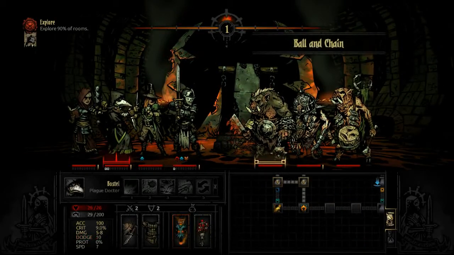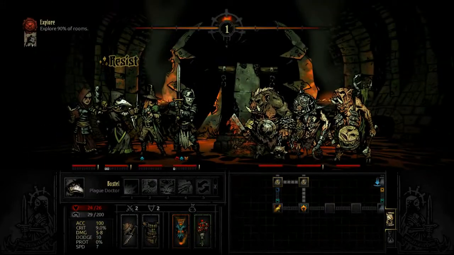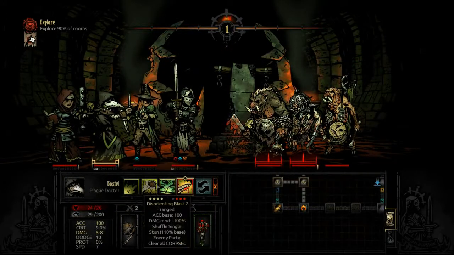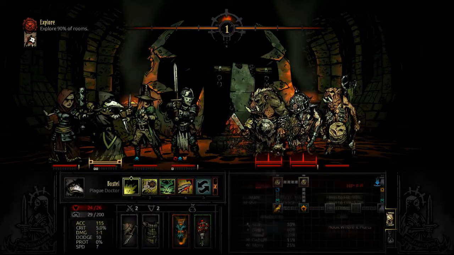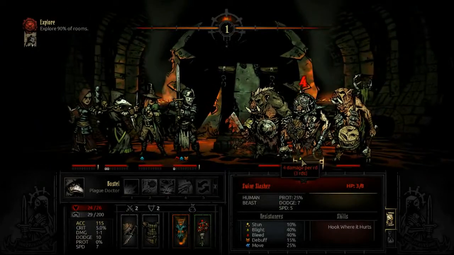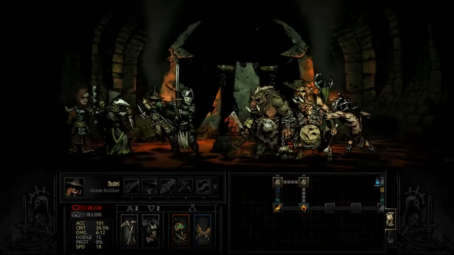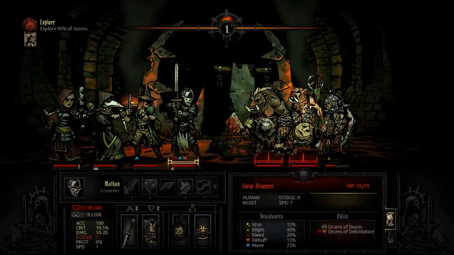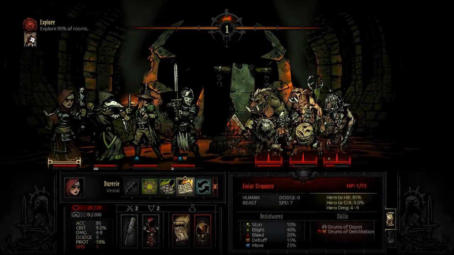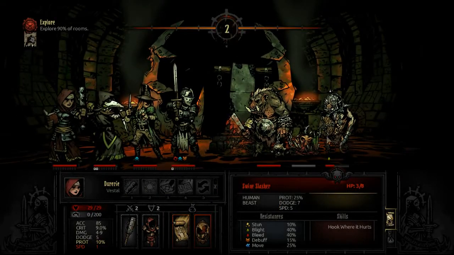I always wish that the ability on the Crusader, what is called the Bulwark of Faith, would be a bit better. Maybe I don't quite understand how to use it. Let me know in the comments if you know a way to use that one properly. I think it's a piss poor ability, really. But maybe I'm wrong. Anyway, let's kill this guy. No reason for him to hang around.